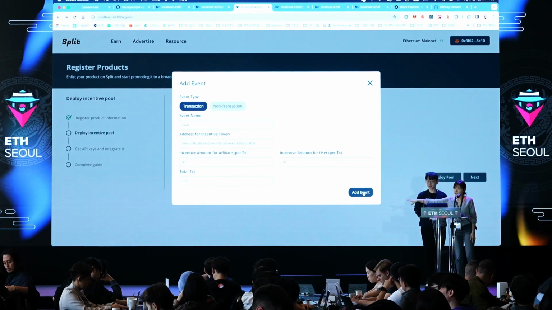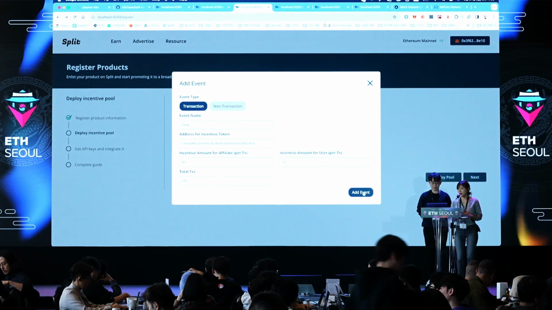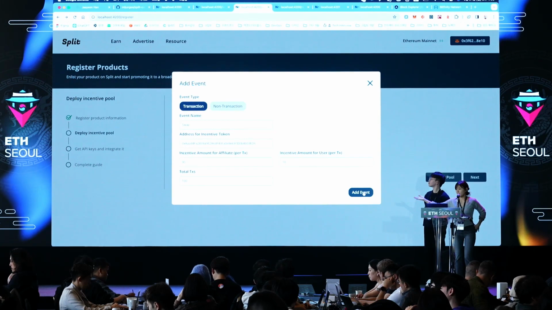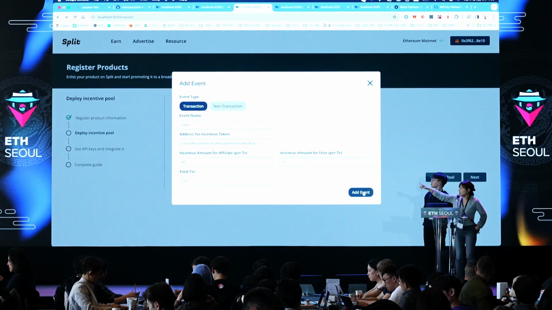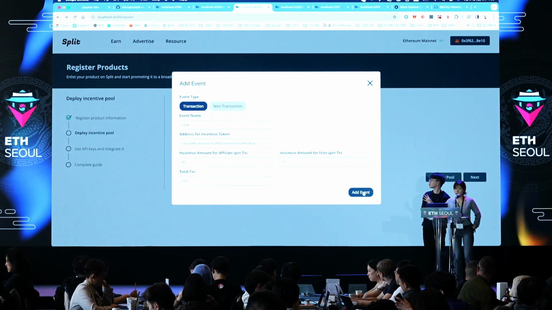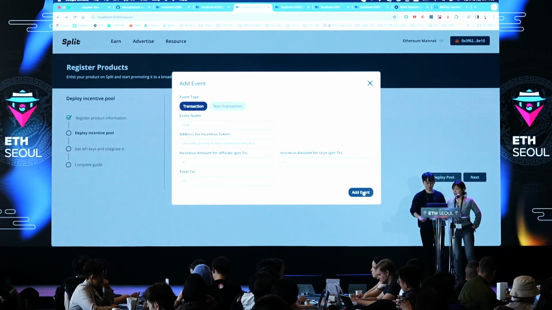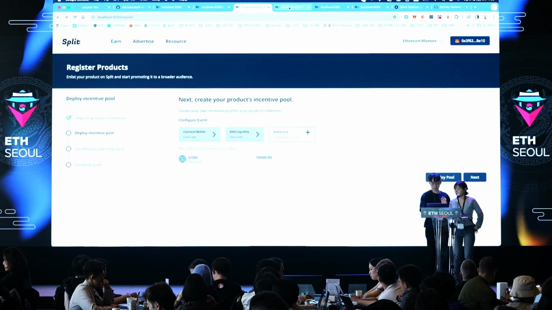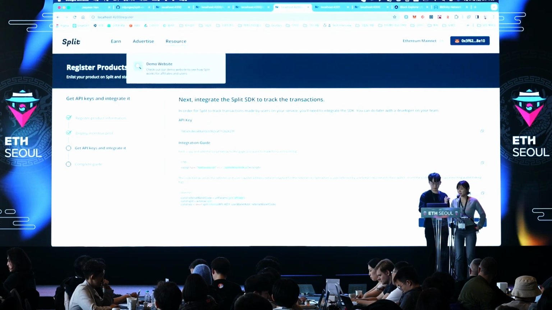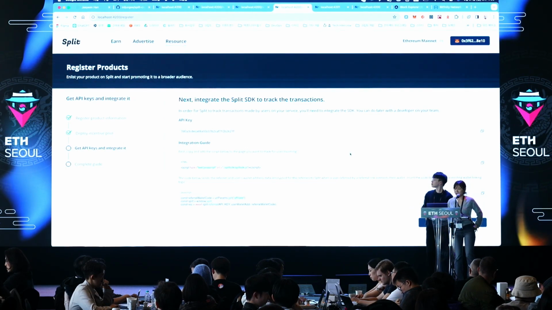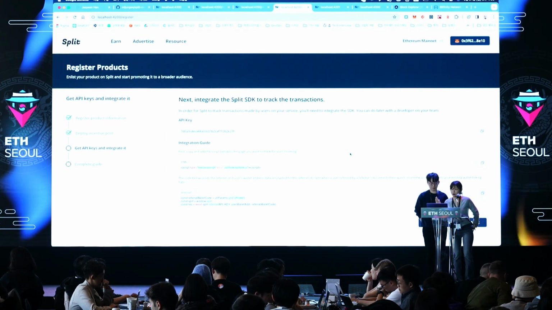And on the bottom side is the total transactions. You can set how many times you're going to allow people to make rewards. So for now, it's 100 multiplied by 100. That is the amount of budget that you're going to use for this campaign. Then if you add the event, it automatically generates the SDK code. So you can just bring this to your developer and ask them to integrate it right away. This is really simple. You can easily check your PMF using our SDK.